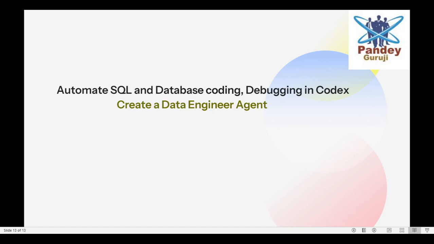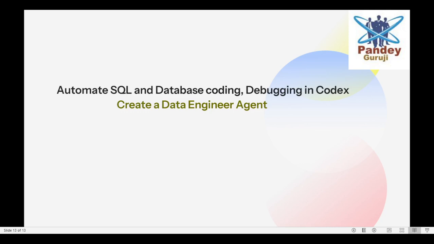In this video I will demonstrate, dedicated to SQL and database coding and debugging, how you can create a data engineering agent and how the AI engineer agent can automatically write the SQL code. It automatically saves the SQL code, and if there is any pipeline failure, it can also debug and fix the code as well.